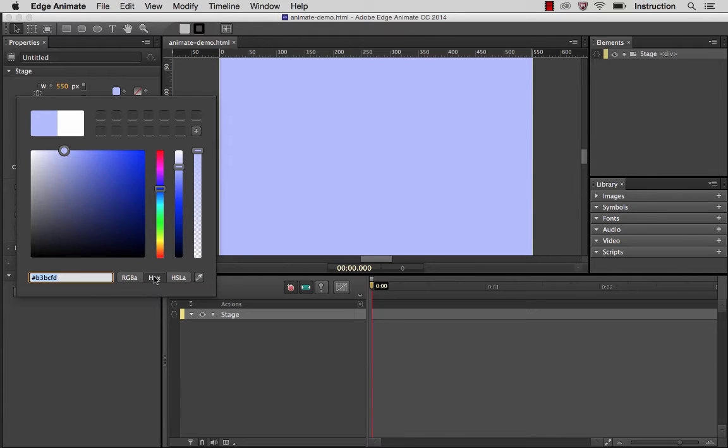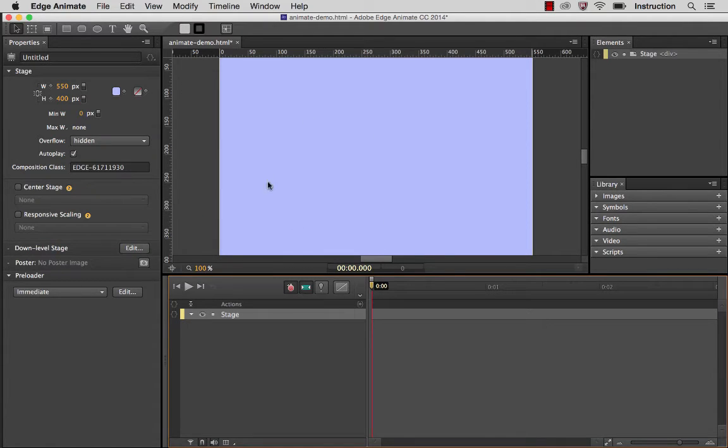That's one way to code the value for these colors. Another way would be the hexadecimal number, and again, this is something you typically use in screen-based media, specifically web. And HSLA has to do with hue, saturation, level for brightness, and alpha channel. So this is another way that you can depict color. If you wanted to add this color to a swatch, you could click the plus symbol, and now it'll always be available for you. The flip side of that is if you already have a color palette that you've chosen, you could load all of those hexadecimal values or RGBA values and add them to swatches so you could use them at any time.